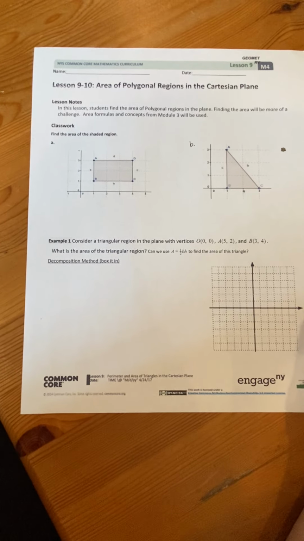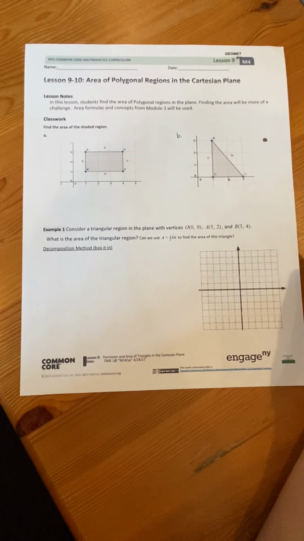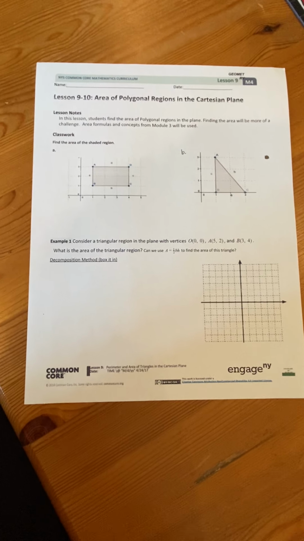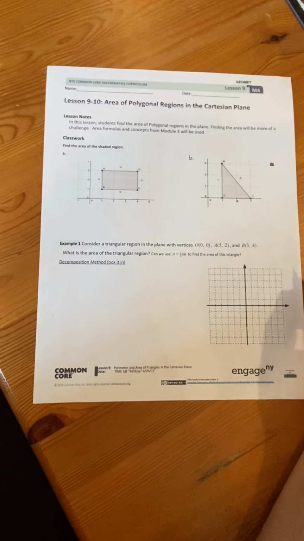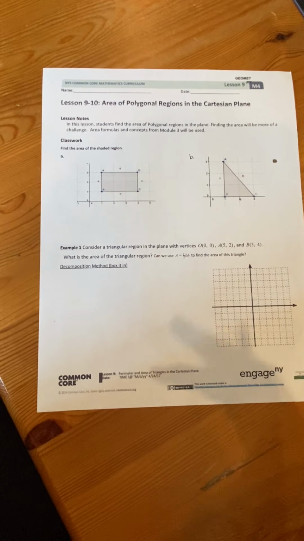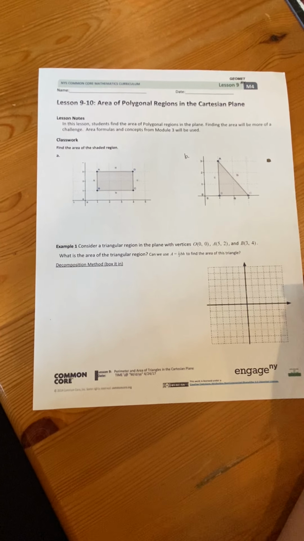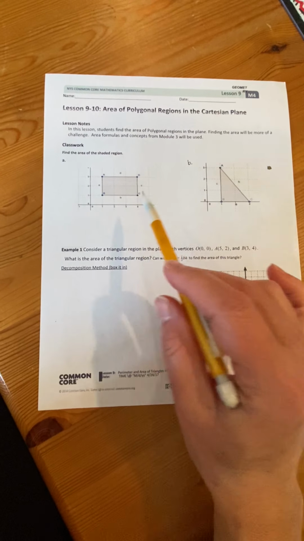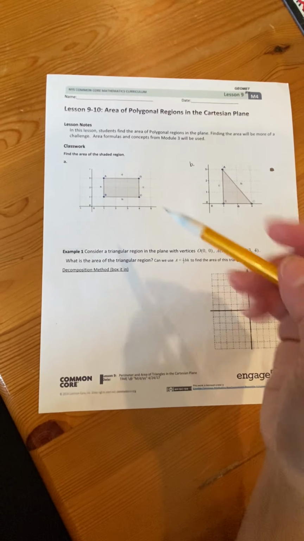Myers. We are doing lessons 9/10 today, which is the first of 2 lessons on finding areas of figures within the coordinate plane. So we already talked about how to find areas of figures back in Mod 3. So now we're basically just going to put this together with what we've been doing so far in Mod 4. All right, so the first is just a quick review of finding an area of a rectangle and a triangle.